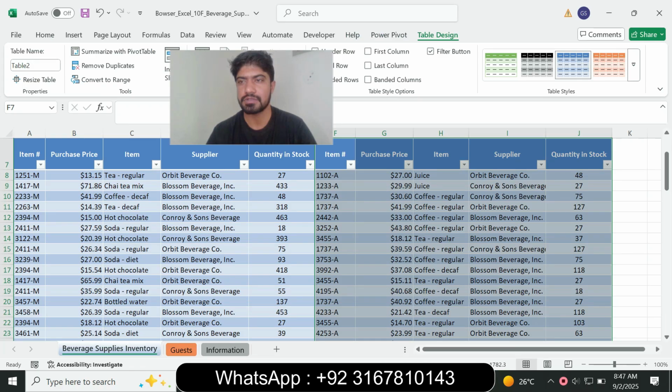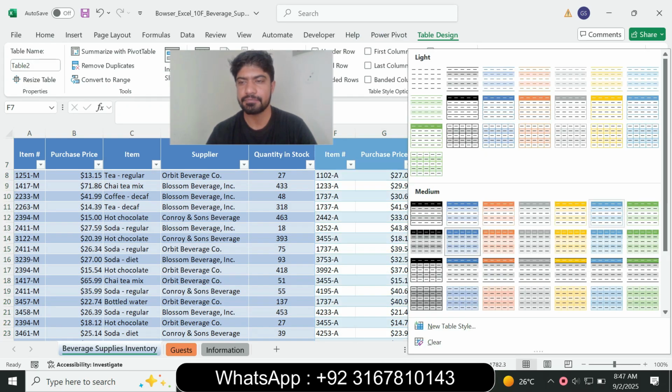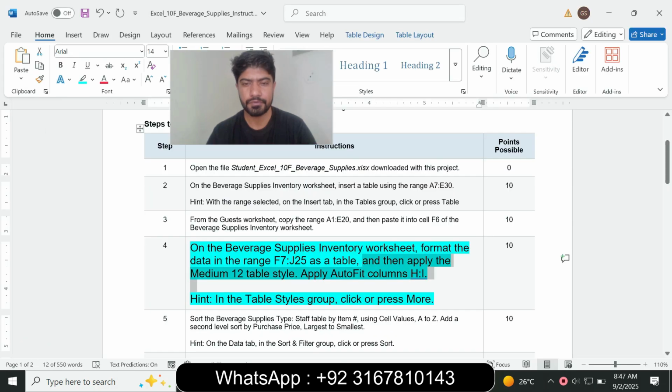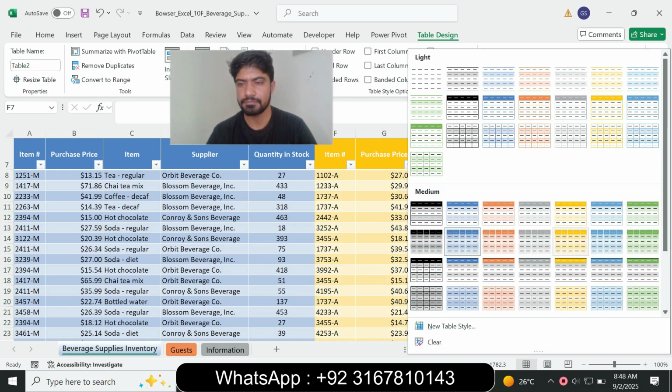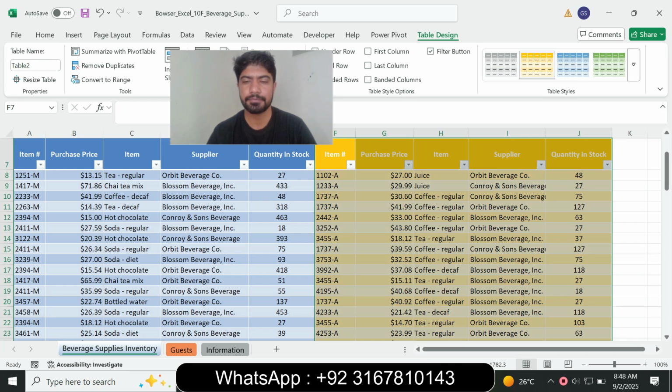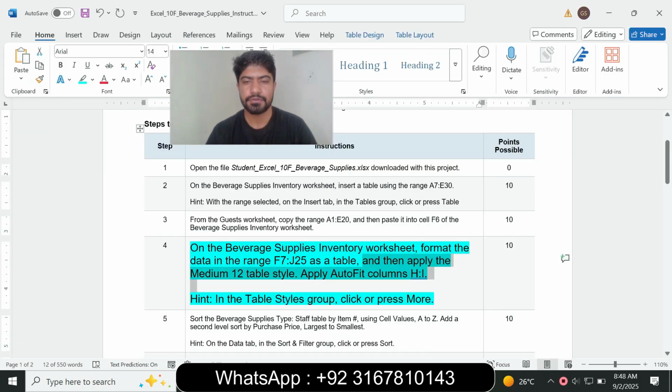So go to the Table Styles and Medium 12 table style, and then apply the Medium 12 table style, click OK. So question number 4 is complete.